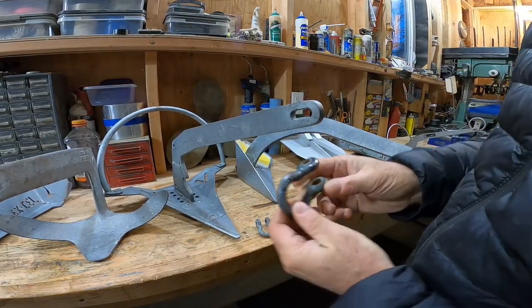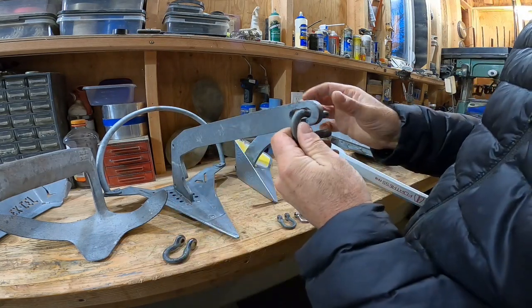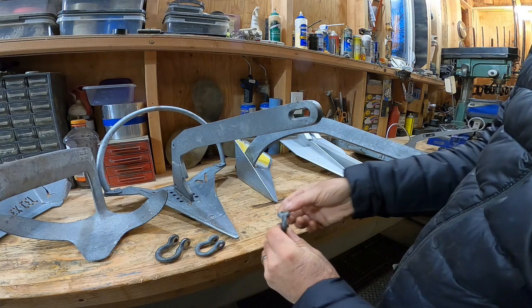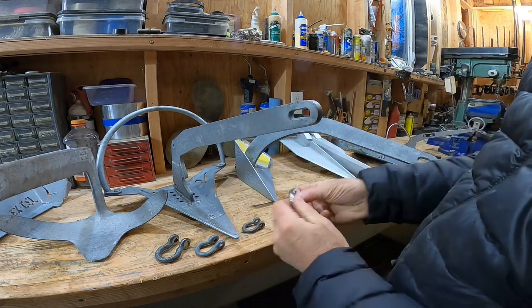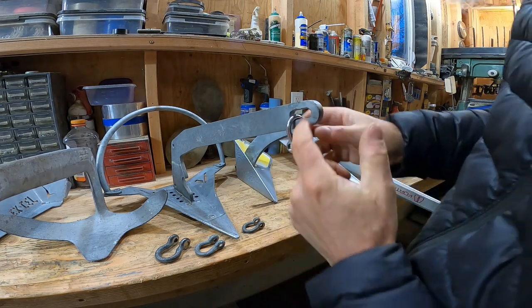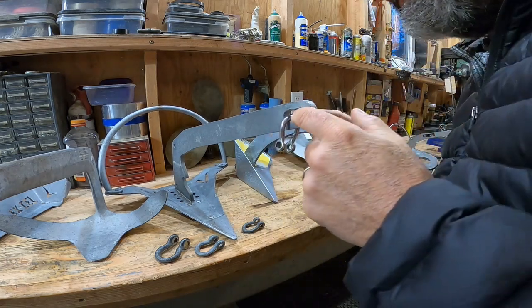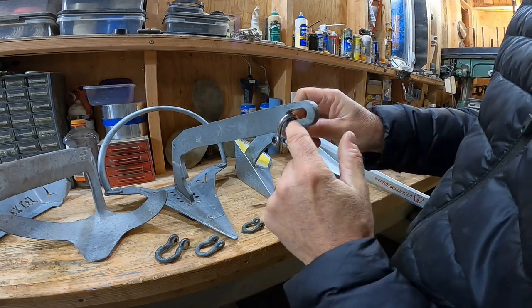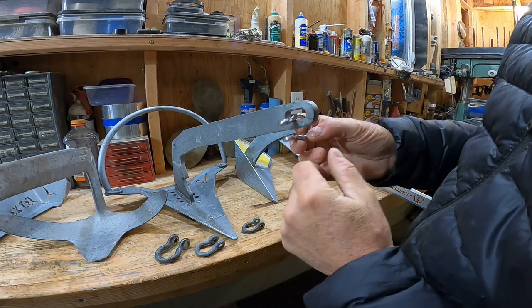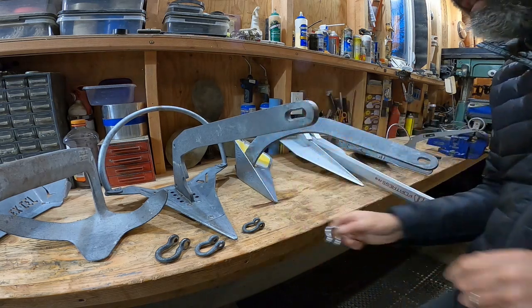Here's a 12-pound Viking anchor. A 7/16ths shackle will not pass. 3/8ths passes fine. 5/16ths works perfectly, as does the quarter. I do not see a chamfer — maybe a very, very small partial radius. A bit of galvanizing has been knocked off, but that's a good hole. It'll hold any shackle you'd want to use with this anchor.